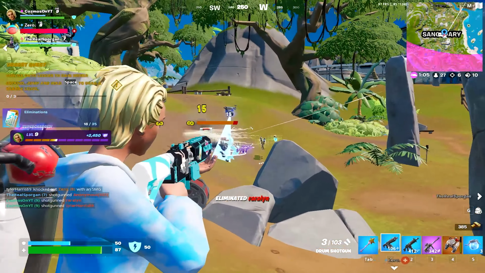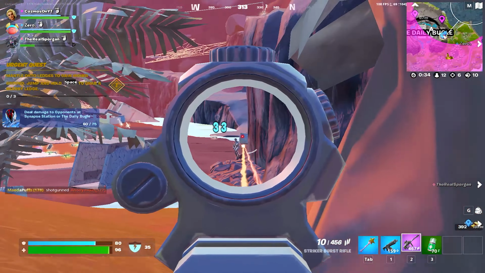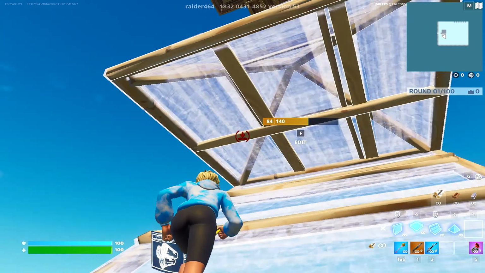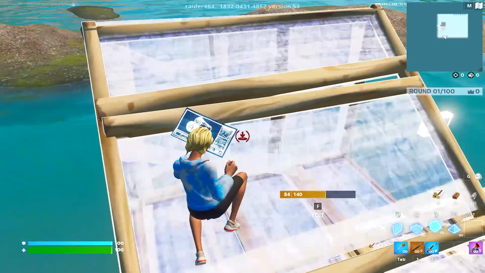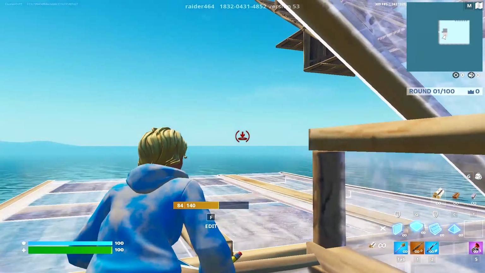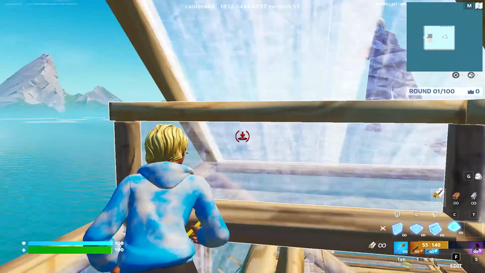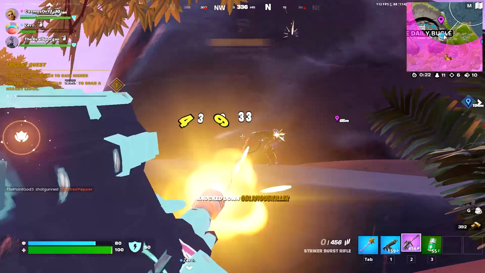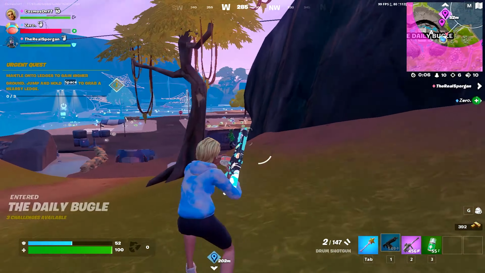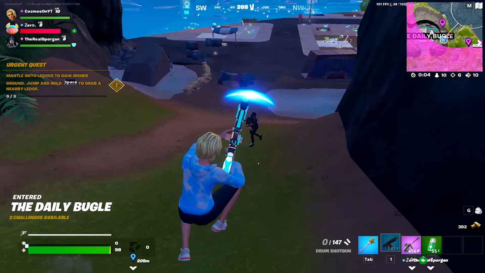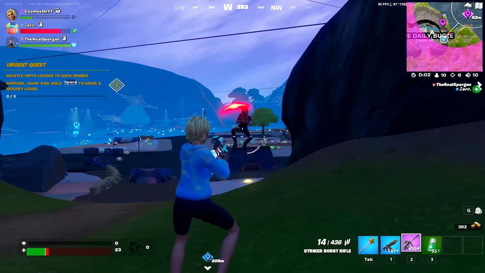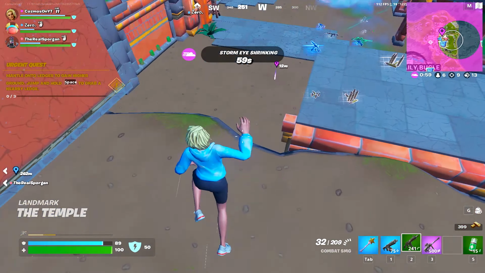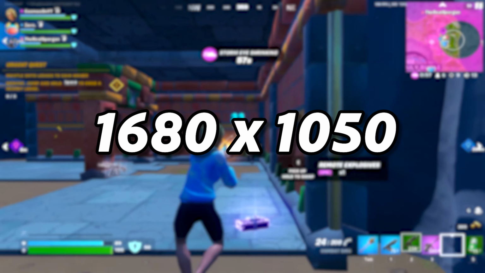That's honestly insanely impressive, and I can definitely say I wasn't expecting the increase to be that dramatic for such a slight stretch. And just for some fun, I went into a 1v1 just to see how it feels, and I can't lie to you guys, this feels so much smoother, and I honestly prefer the look of this res to native. This res is nothing crazy, but if you're looking for a resolution that gives a pretty significant FPS boost and that doesn't compromise on game quality, maybe think about giving 1750 by 1080 a shot and seeing how you like it.